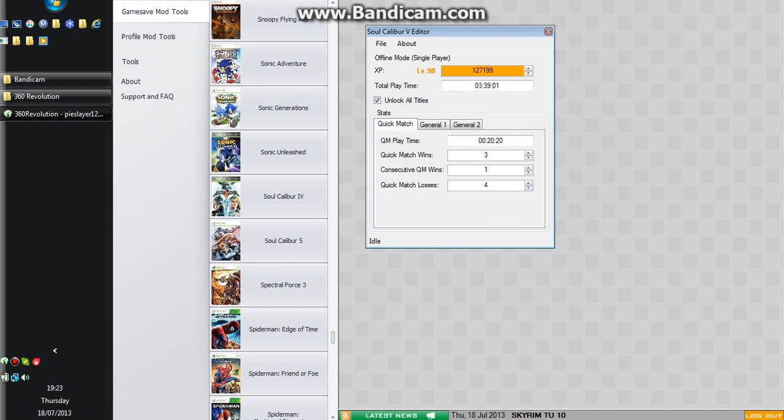But when you're changing things like total game time, it has to be realistic time. You can't be over 60 here, 60 here, because you can't have like 69 seconds. Anyway, just generally change your stats here to what you want to make yourself look good, but try to keep it realistic, because otherwise people will obviously think you hacked and think you're a load of crap.